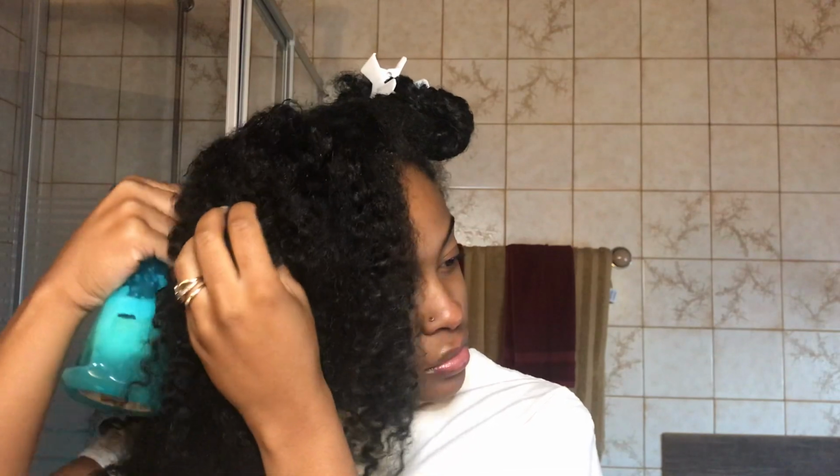Don't ever think that, oh, putting this shampoo in my hair is gonna be so nice and moisturized. That is not the case. No matter how much the shampoo says it on the bottle, your hair is going to be stripped of its natural oils. So pre-pooing just prepares your hair and gives you that extra moisture, so not all of it will be stripped when you shampoo.